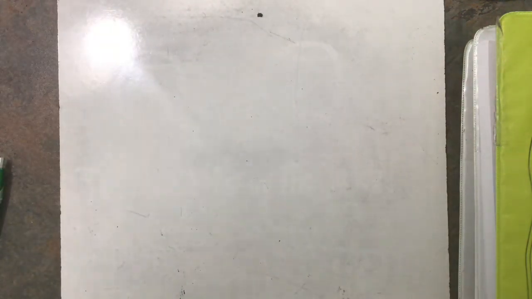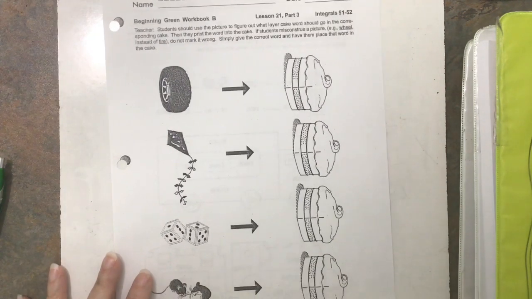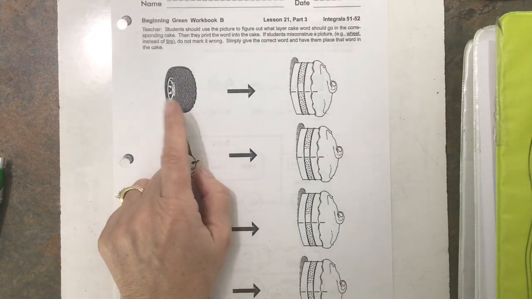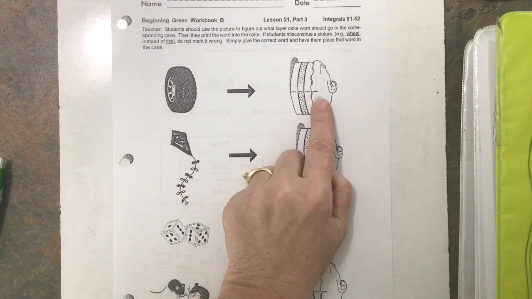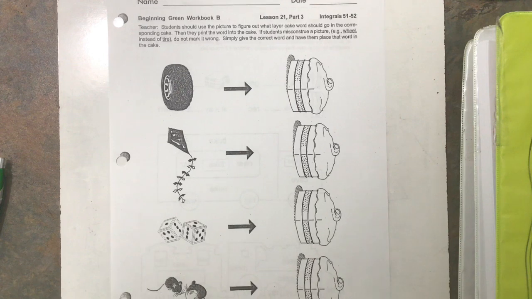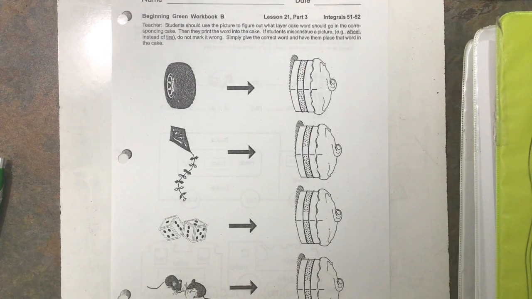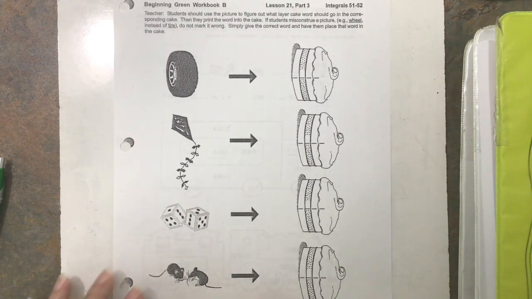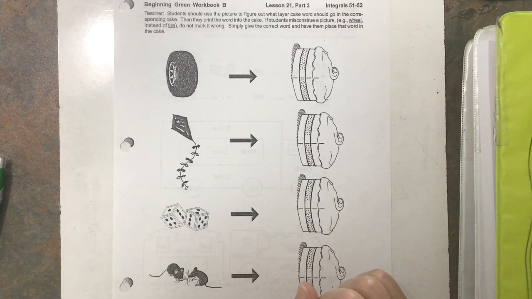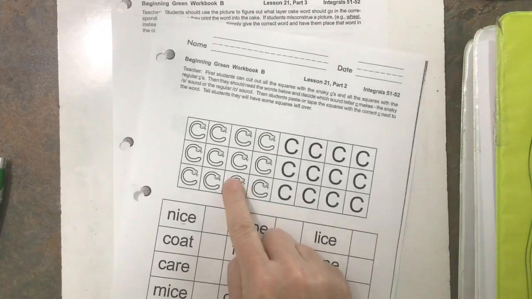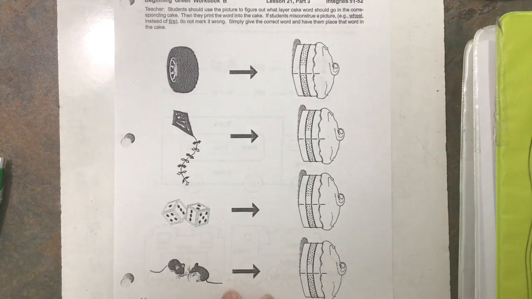Okay. The next page you're going to do is this one. You're going to look at the picture, decide what that thing is, and write the word on the cake. So it's kind of a practice with spelling, yes? You're practicing spelling. And remember, if you hear the sound at the end of the word, it's not the letter S hissing back there. Who's hissing? It's snaky C. So like in this one, dice. You hear that hissing C, not the S.